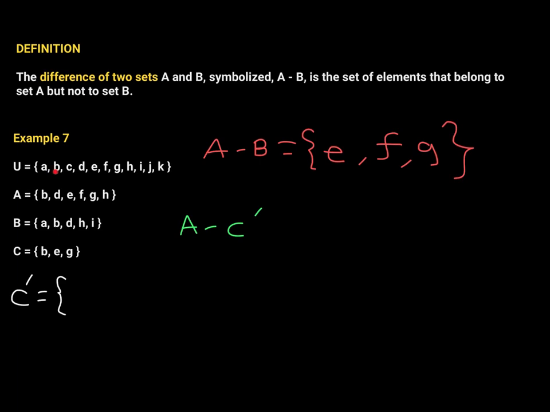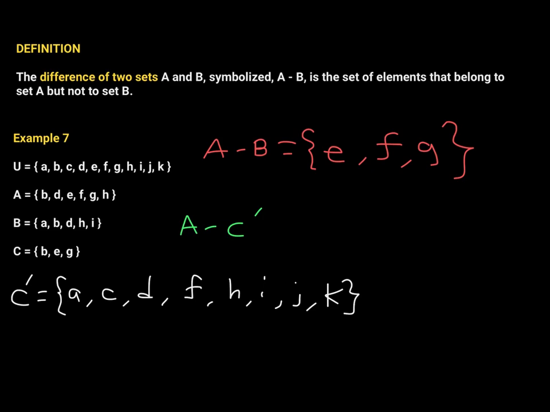All right, so A is in the universal set, but it's not in C. So A makes it in. Okay, there we go. B, no, B is in C. C, yeah, C makes it into the complement because it's not in set C. D makes it in, not E. F makes it in, not G. H, I, J, and K. These are all of the elements that are in the complement of C. Okay, A, C, D, F, H, I, J, and K.